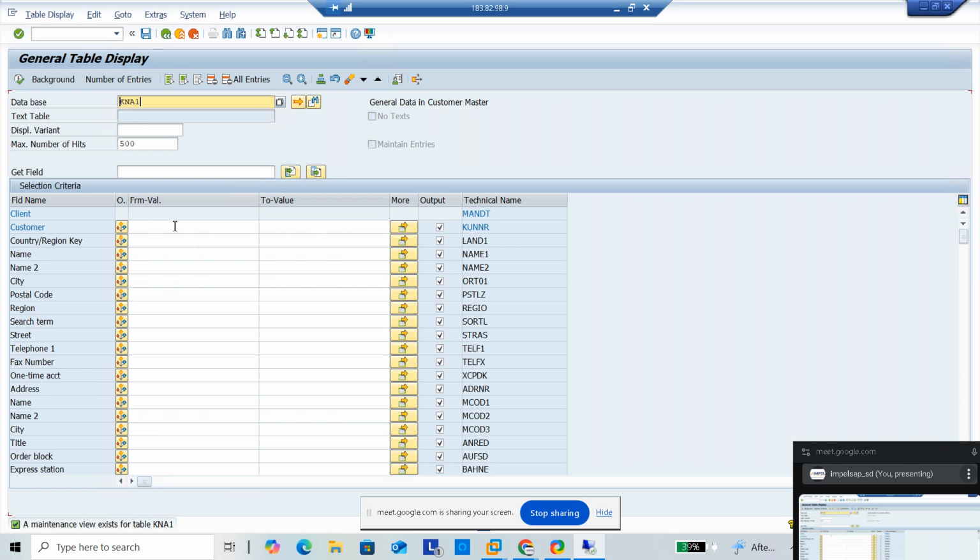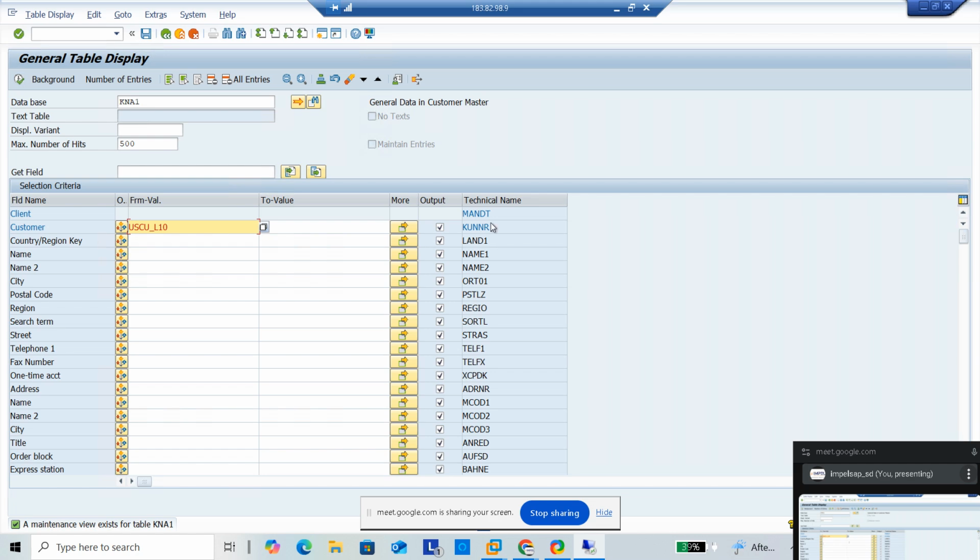I'm just trying to clear it for your understanding in a shortcut way, not going that deep. This KNA1 table is not the correct one at this moment. I'll tell you later, but if I mention that customer as well, I can get the information.